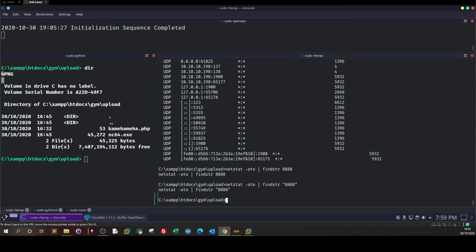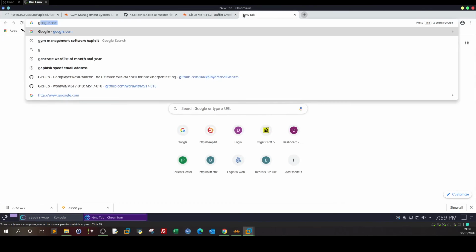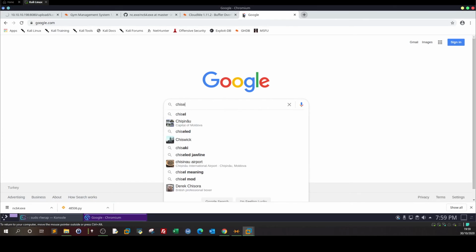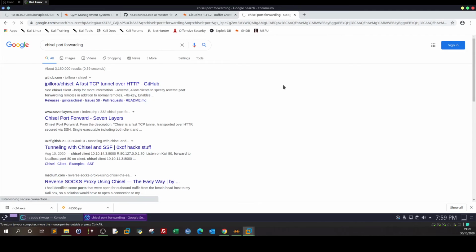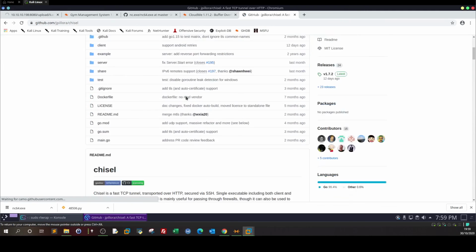Since we don't have SSH running, or we don't have SSH credentials, we're going to resort to another tool that does TCP forwarding. The tool is, if you go to Google, Chisel port forward. This tool does the trick.